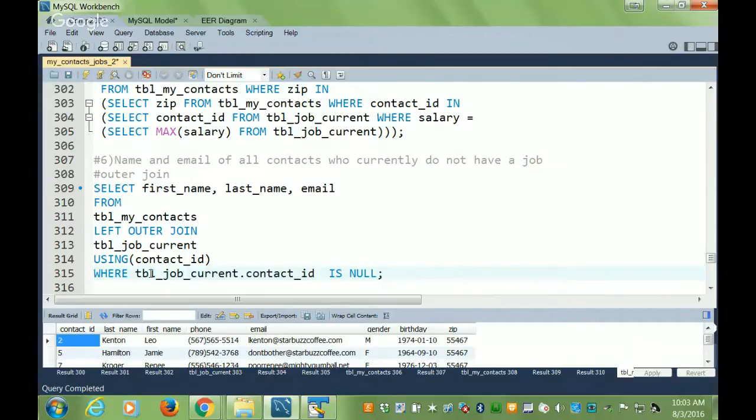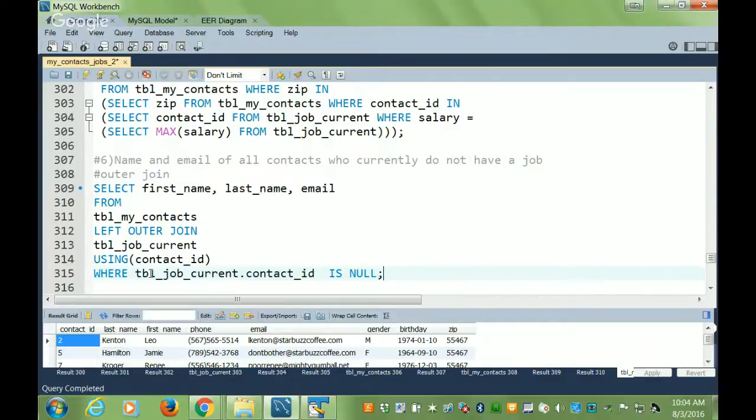So the do not usually works with outer joins. Inner joins no, because inner joins won't work because you're trying to say it doesn't match, then the first one doesn't match will match with all of them. No, inner join won't work in this one. So the outer join is saying pick up a record from my contacts, find a partner in job current, and if you can't find a partner, that's the person who doesn't have a job. So here it is important that I pick up the record from contacts and look in the other table.